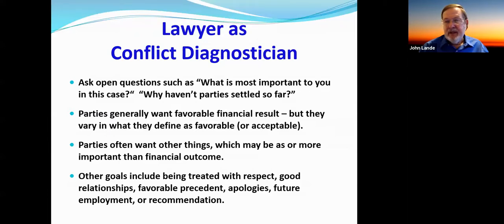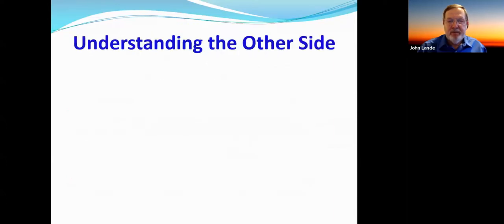In the United States, courts generally only can award money. They can't award an apology. They can't say, Alvaro, you apologize to Jose. The courts don't do that. They just say, you pay him this amount of money. But that may not be what the parties want. They may want to be treated with respect or an apology. And so trying to figure out what it is your clients want is a really important thing to do.